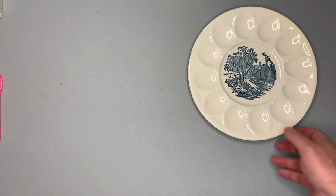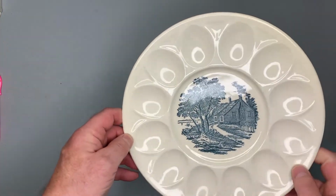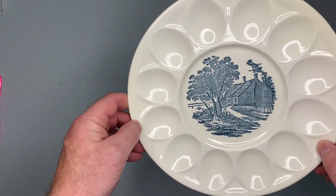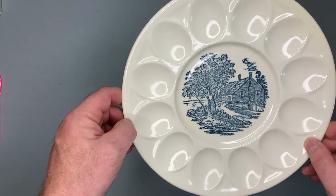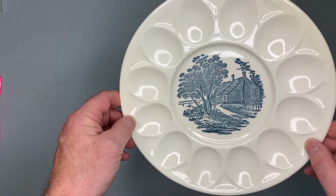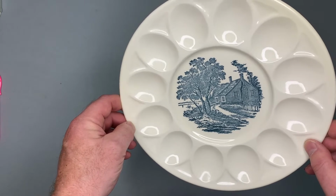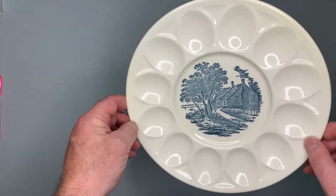All right, here we go. Egg plates. Everybody's favorite. See, this is going to be a toughie. I'm struggling with doing the video here because it's something I don't normally do. And you can see, because of the design of the egg plate, you see the overhead ring light. So my apologies there, but what can you do?